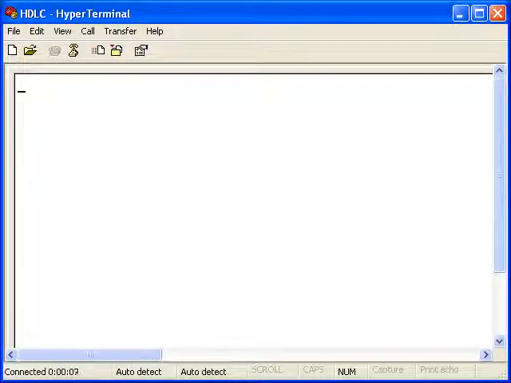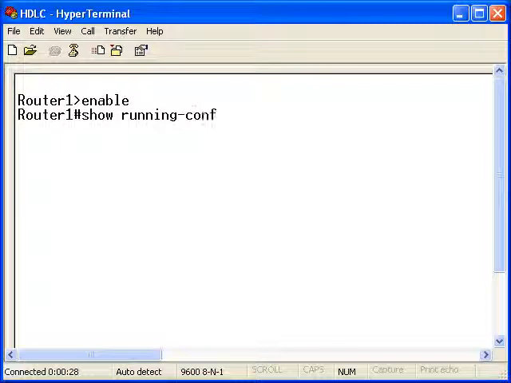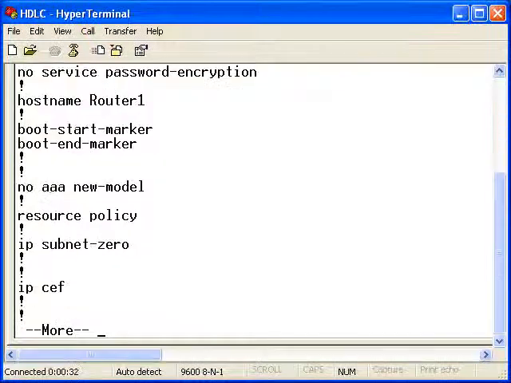So let's get going. To check the interface line status and configure the clocking rate, first you need to log on to router 1. We'll enable privilege mode and then next use the show running configuration command to figure out the running configurations. You will see that it details the existing running configurations of the router, such as the iOS version, the host name, and other parameters.